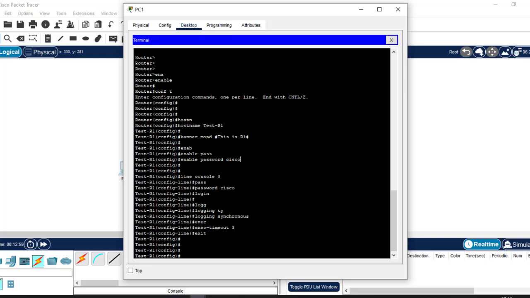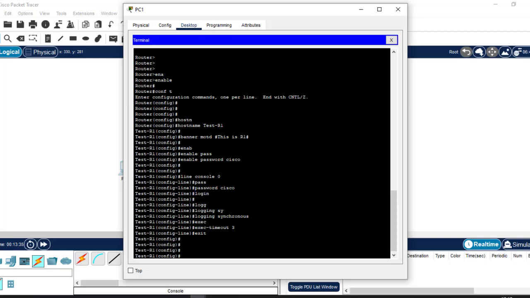And the next thing, you configure privilege exec mode password, which is enable password. And the third thing is to configure the parameters for line console. The various parameters, you enter the line console first, then you configure the password, then you log in. Login command is very important for a line interface, because if you don't input this command here, then the device will not ask for password.